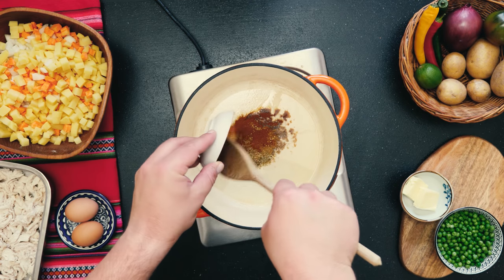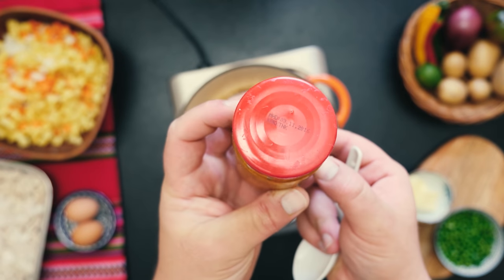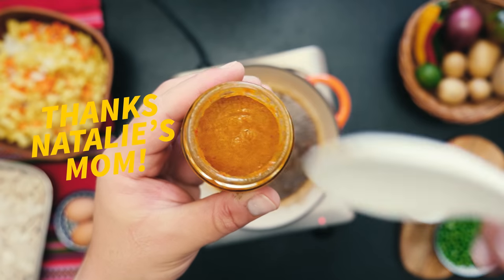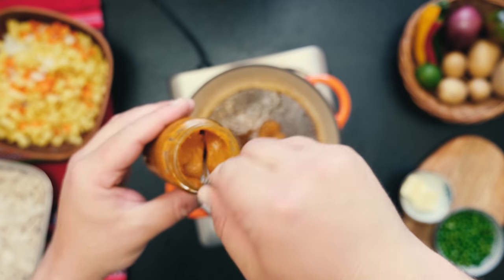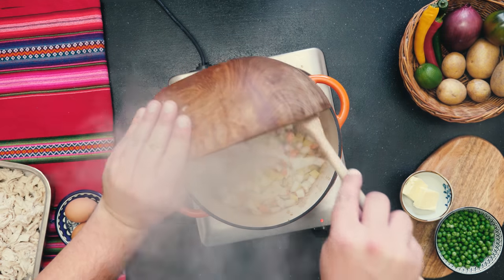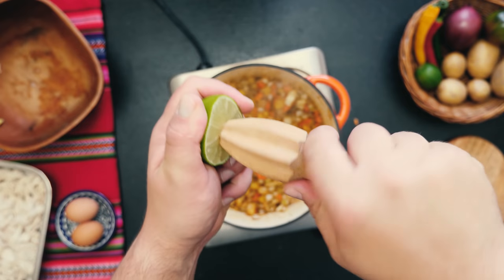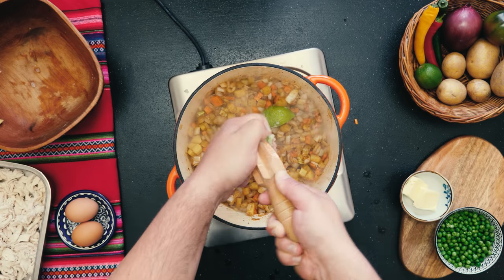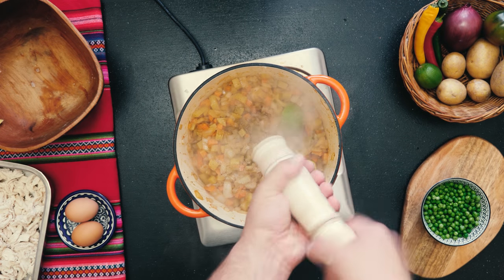The next ingredient is a little bit special — it's aji pepper paste. I got this homemade jar from a Franco-Peruvian mom, but if you have trouble finding aji pepper paste, just go in with some diced yellow bell pepper and maybe a dash of hot sauce. I'm adding my aji pepper paste to the spice mix and then also adding in my diced veggies and giving everything a really good stir. Next, squeeze in some lime juice — throw in the whole thing, the zest has a lot of flavor too. Go in with some butter for more richness, then salt and pepper, and another stir.